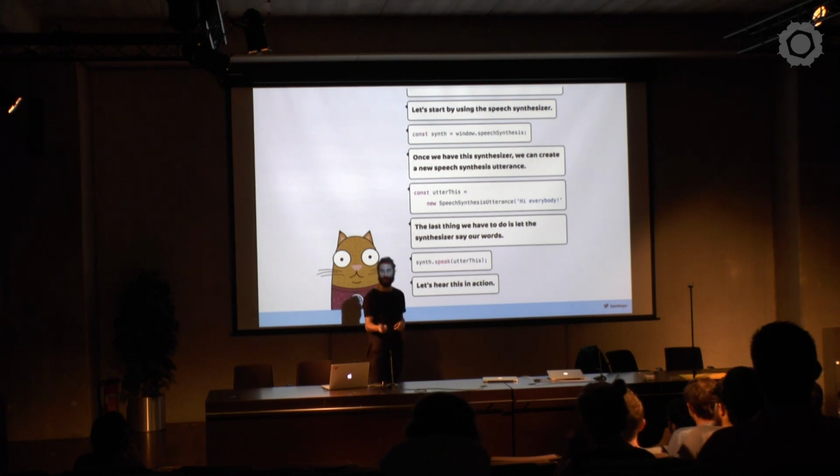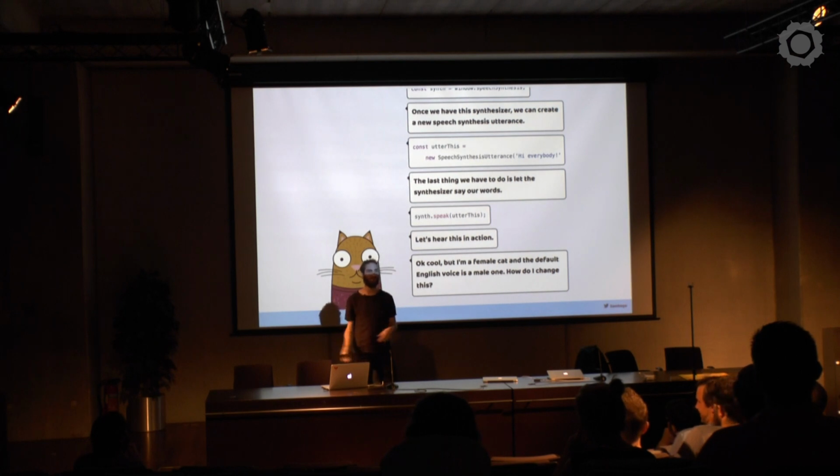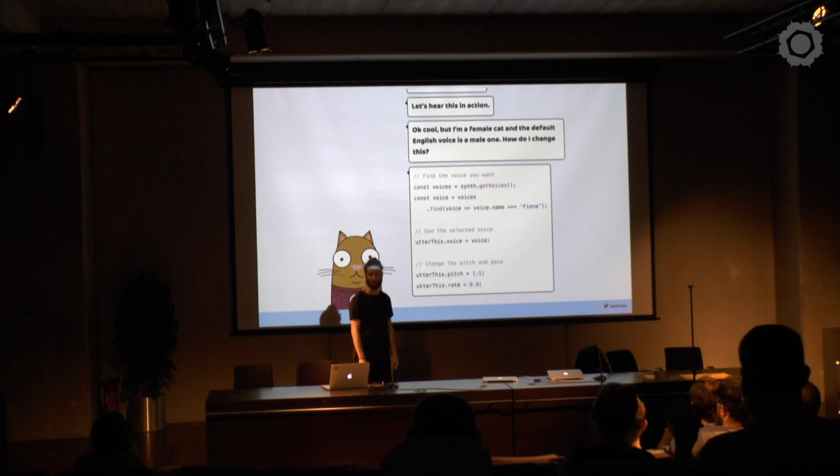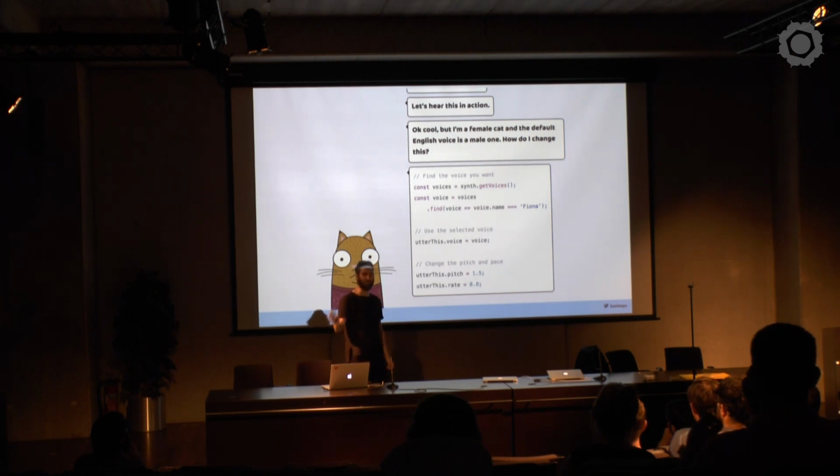Cool, huh? But as you've heard, this was a low male voice, while my cat was a female cat with a higher pitched voice, and she talks a bit slower because cats are lazy. So how do we do this? Like I said, in the utterance, you can also give some parameters or characteristics of the voice. First we get the voices available in the browser. I chose Fiona because, in my opinion, that was the nicest voice for a cat. I also increased the pitch, so the voice would be a little bit higher. And I decreased the rate, so it would be a bit slower. This is better, don't you think? I think so.